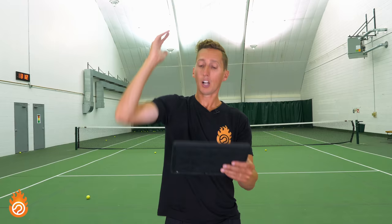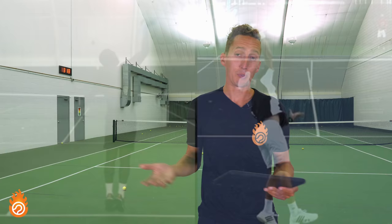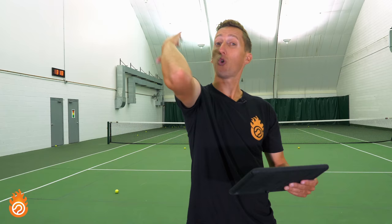What you should be looking for is the edge of the racket leading up until about the point that the tip of the racket is pointing back towards the camera. Novak holds that position a little bit longer because he's a professional athlete swinging with a lot more racket head speed, which makes it easier to hold that position and then powerfully release it, unwind, and snap through the point of contact.